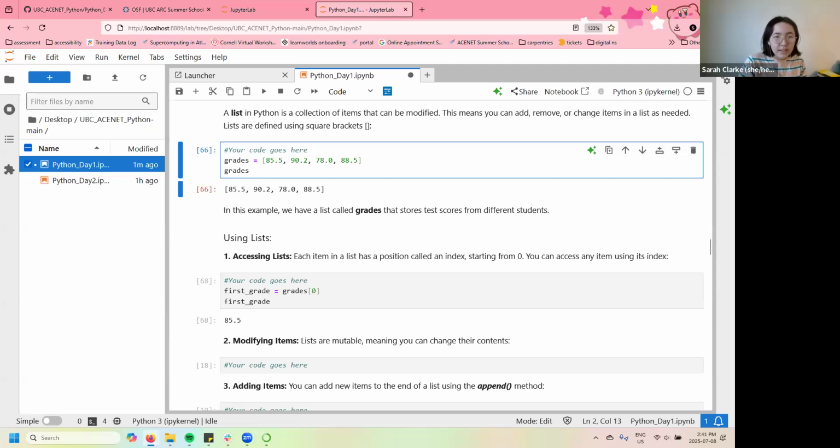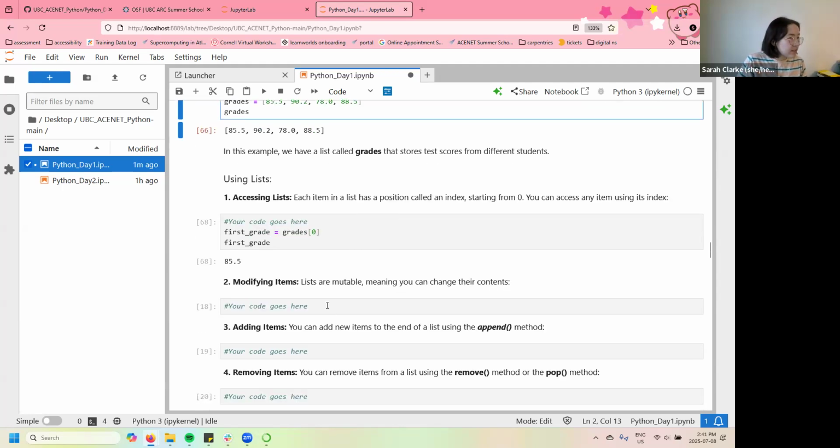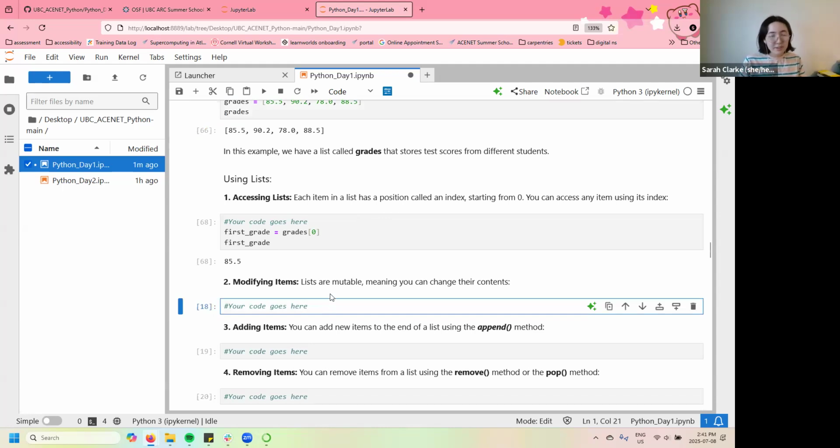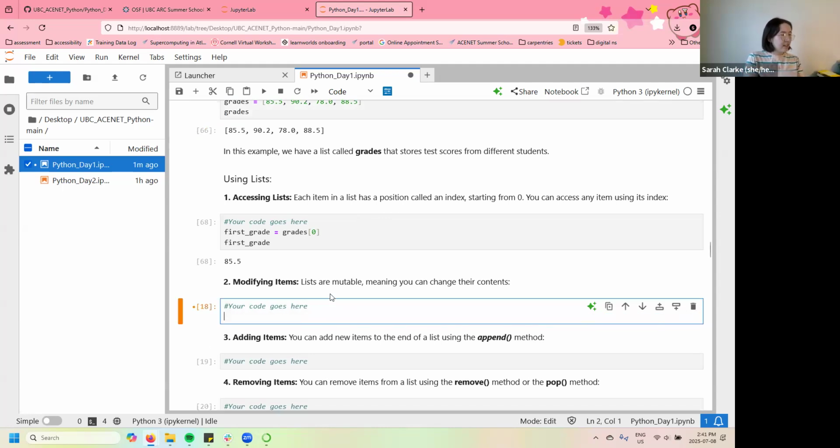So next thing is modifying items. We can edit a list entry by, again, specifying the index of the item that we want to edit. Like I mentioned before, lists are mutable, which means that you can change their contents. So if I want to edit item number 3 in grades, that would be an index of 2.